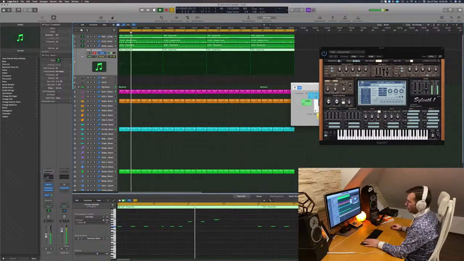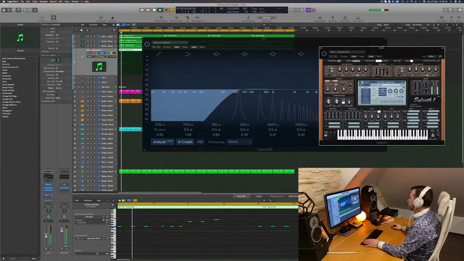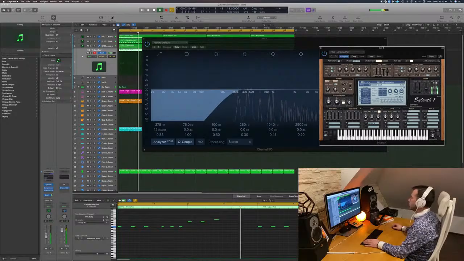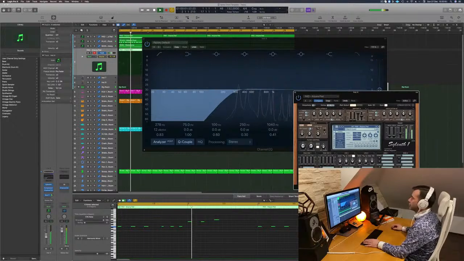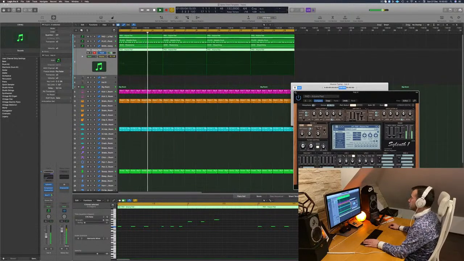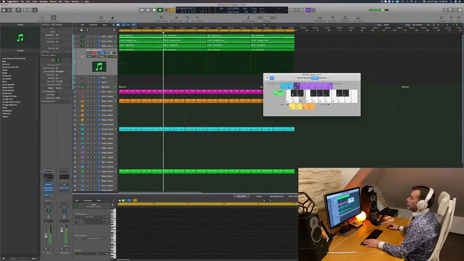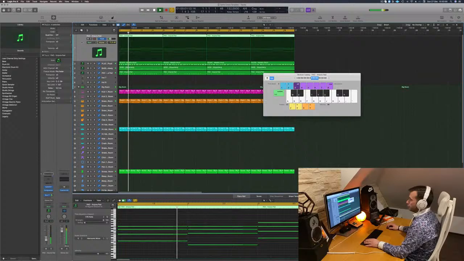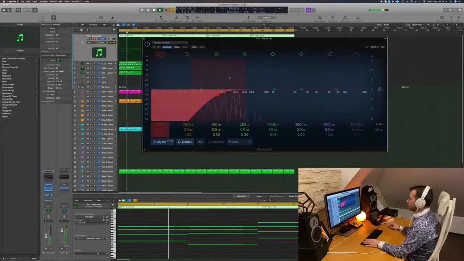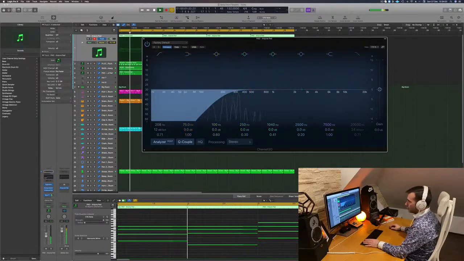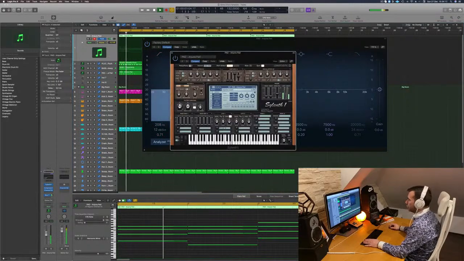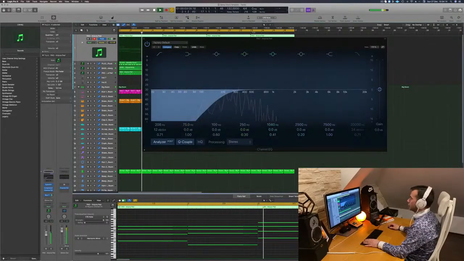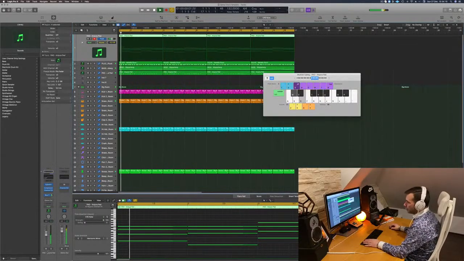Always have to make room for your parts. I think a lot of people don't do that enough. The top could be for the main big part. I think now we need a bit of defining elements. So I'm gonna go in the pad, I'm gonna cut the lows, make sure I'm not crowding my low end. I'm gonna give it a bit more love here. It works well with the lead.